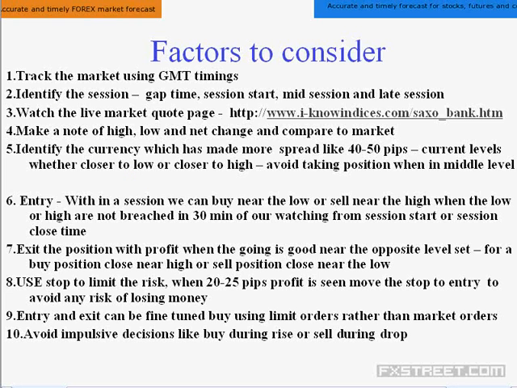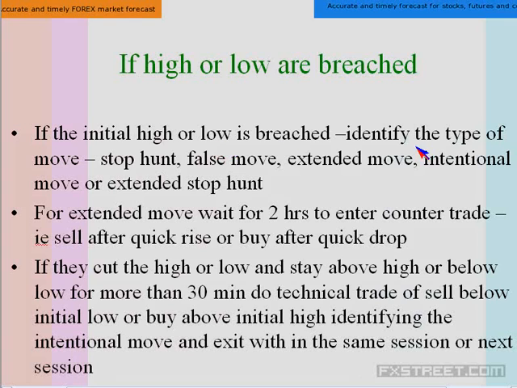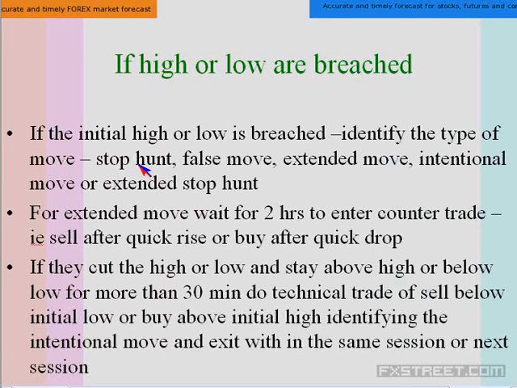And in case the market has breached the low or the high, what do we try to do? We identify whether it is a stop run, where they just go above and come down in less than 30 minutes. A false move: they come up to that high and come down, or down to that low and go up. Then it is a false move. Extended move: they go above that high and stay there for 2 hours and afterwards make another move. Similarly on the downside, they come down and stay, form a new low and then stop cutting the new low after about 1 to 30 hours. Then if in the last 30 minutes they don't cut the low, you know that the extended move is over and they could reverse.